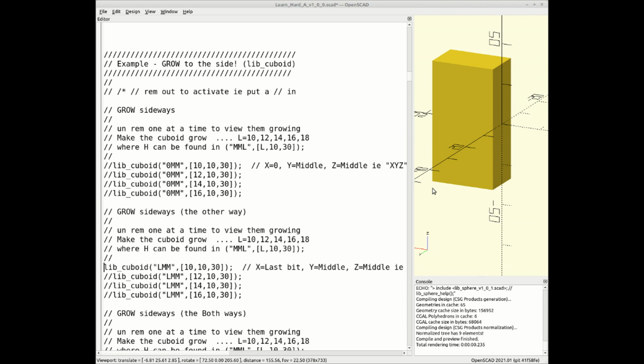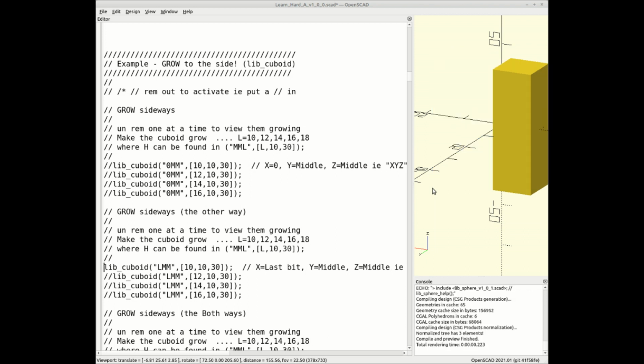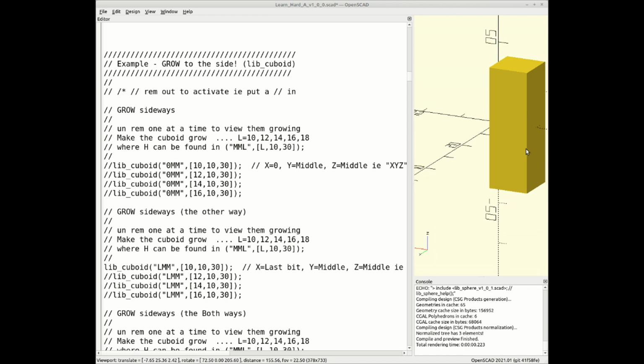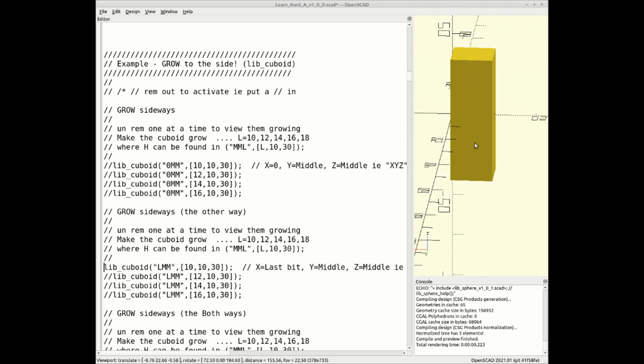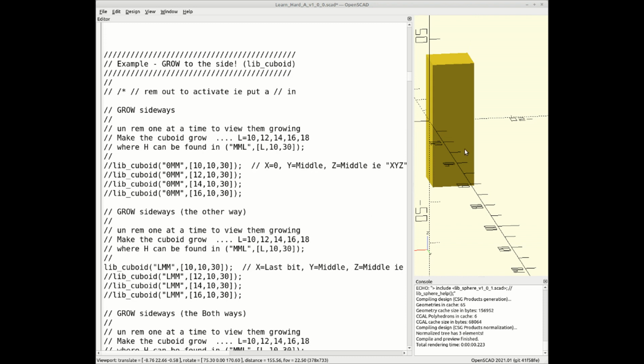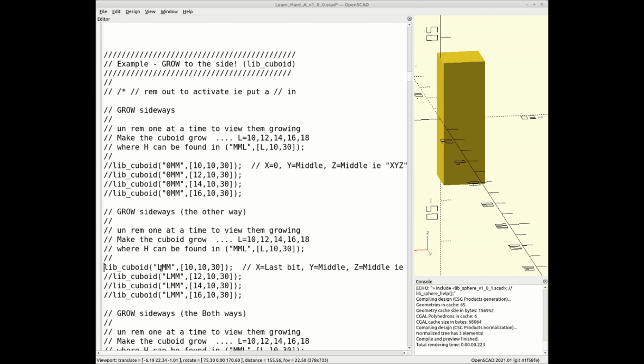Obviously, we can try the other side as well. Our fixed point is the last part of X with Y middle, Z middle.